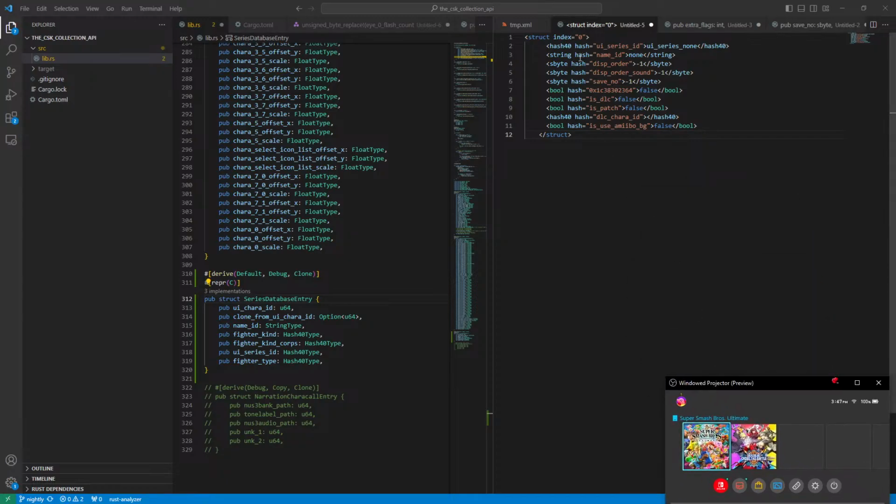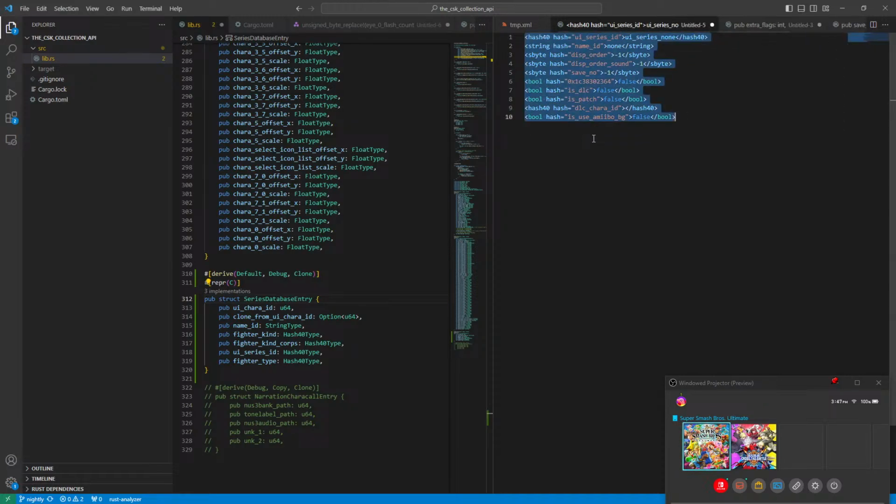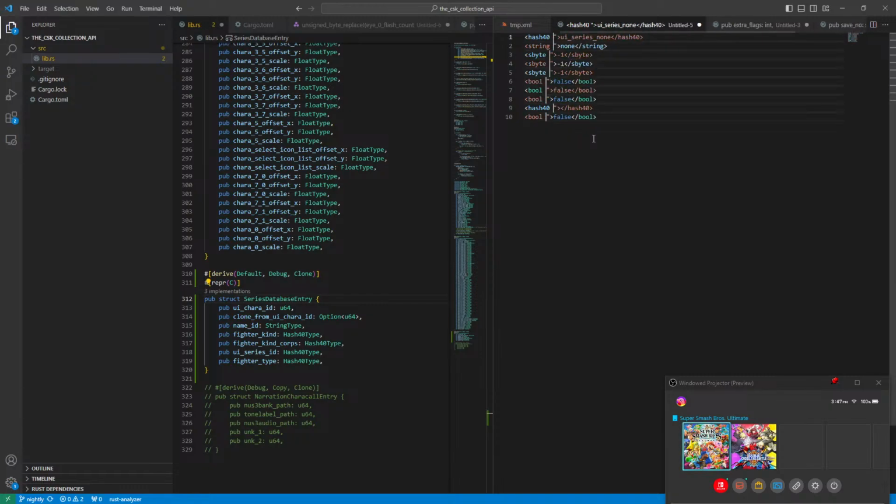So this includes a hash 40, a string, a signed byte, and a boolean, then another hash 40. Alright, so not that much, which shouldn't be too bad. We'll just go ahead and get rid of this. And then we can just go ahead and pick from the hash here. Let's go ahead and take this. Alright.